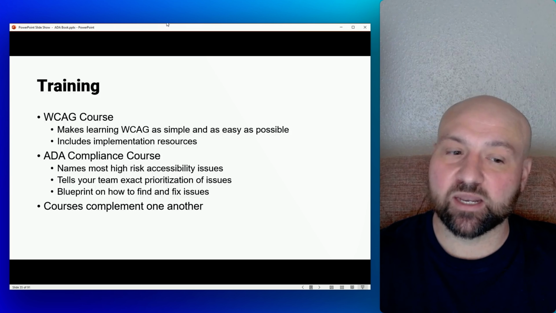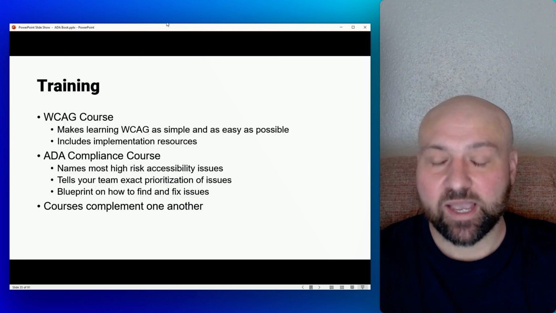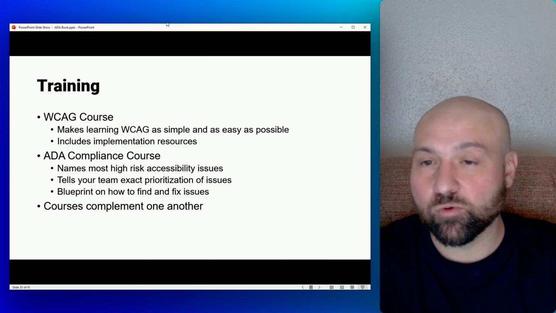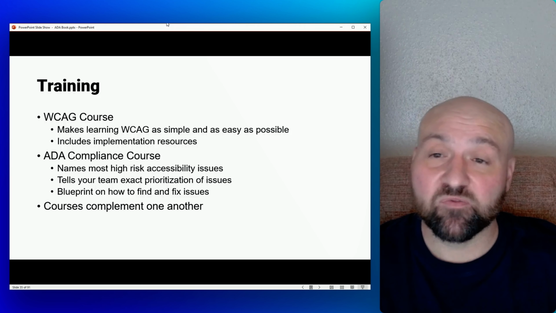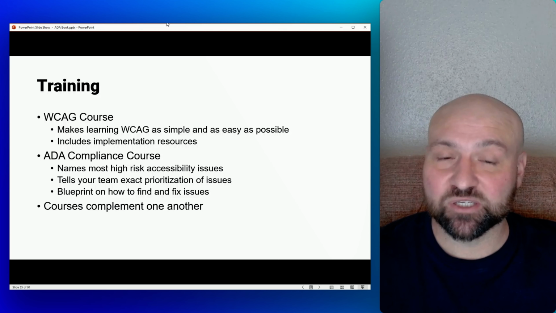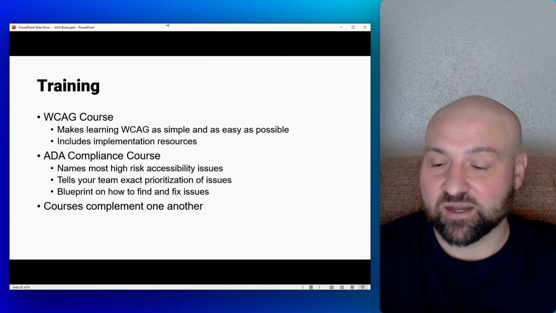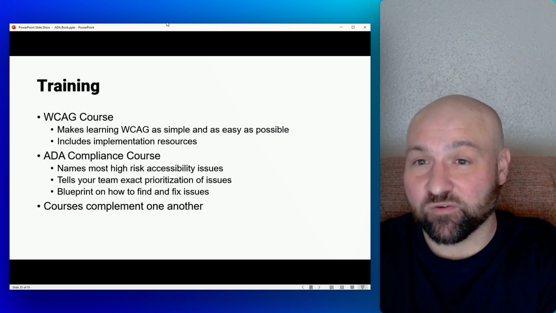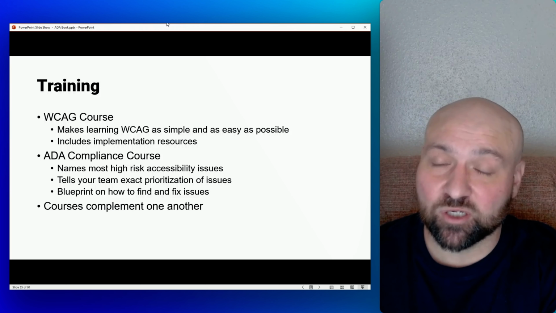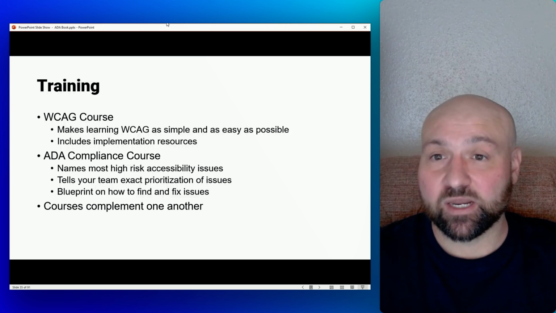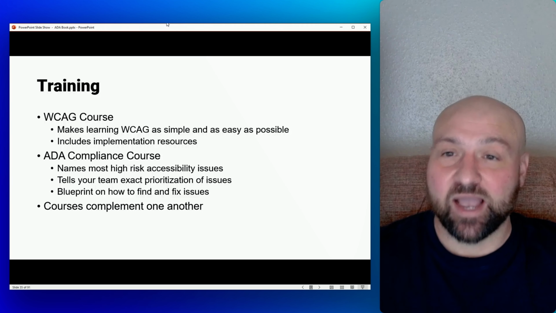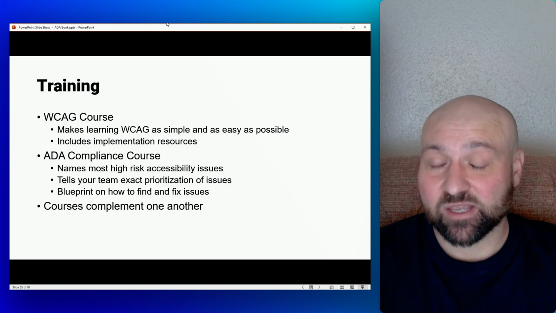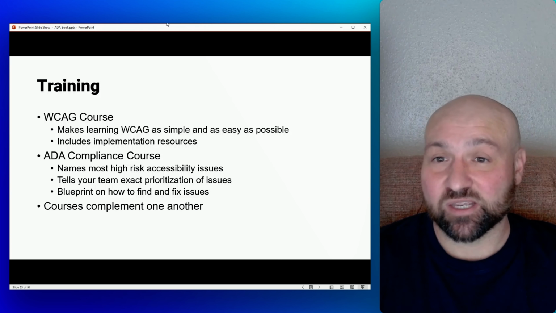This can really help you get ahead with website accessibility and digital accessibility in general, and get your team on a path to where you are taking care of accessibility issues before the digital asset is even published. So you get out of the disjointed process of create and then audit and remediate, and you get into where you've got accessibility implemented into your processes so that you are creating more accessible digital assets from the start of production. And then you're going to have less accessibility issues, and then hopefully no accessibility issues altogether.